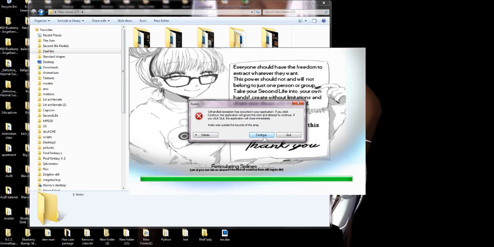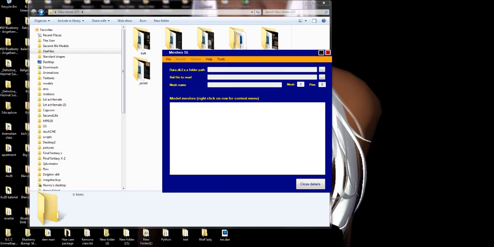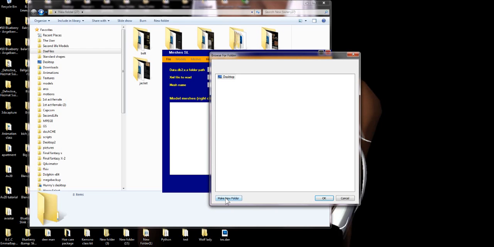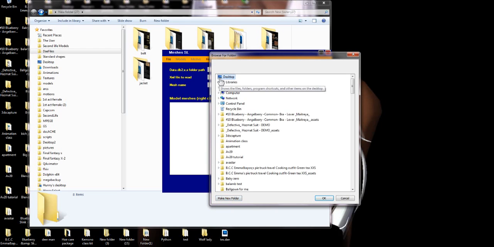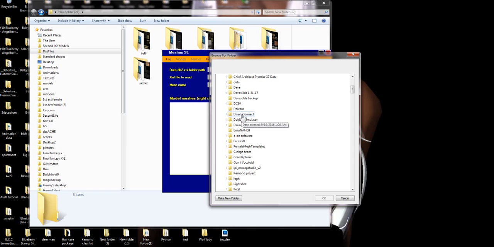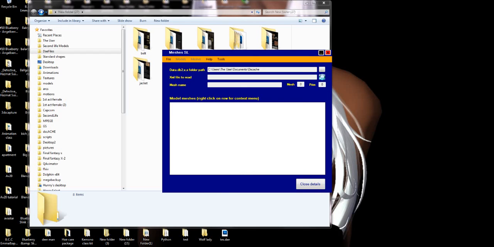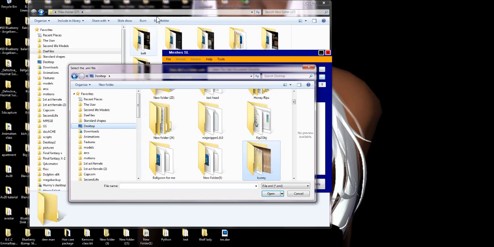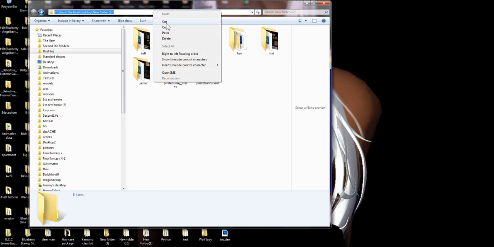So we're just going to push continue, and we're going to navigate to wherever the cache folder is. I moved my cache folder recently, so it is actually in my documents stuff now. So let's see, Darkstorm cache, and then hit OK.